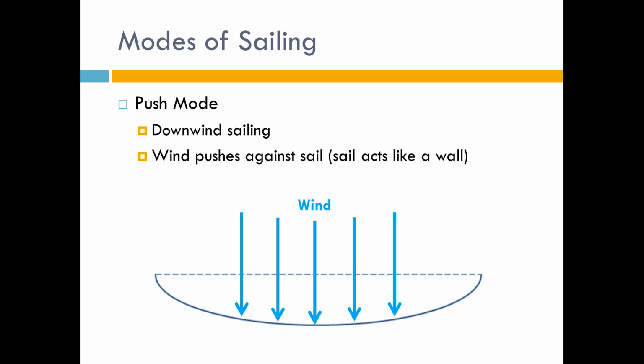When you're sailing downwind, you don't really have an apparent wind. Since they're both in line, they kind of cancel each other out. So you're not really generating lift per se, minimal amounts maybe, so it's mostly just the wind pushing against it. And the best scenario I like to give is just put your hand out the car window and put it so your thumb is pointed straight up in the air, and the wind is kind of coming perpendicular to it, so your hand's just acting like the sail, and you can tell that the wind from your car driving along is just pushing your hand back.